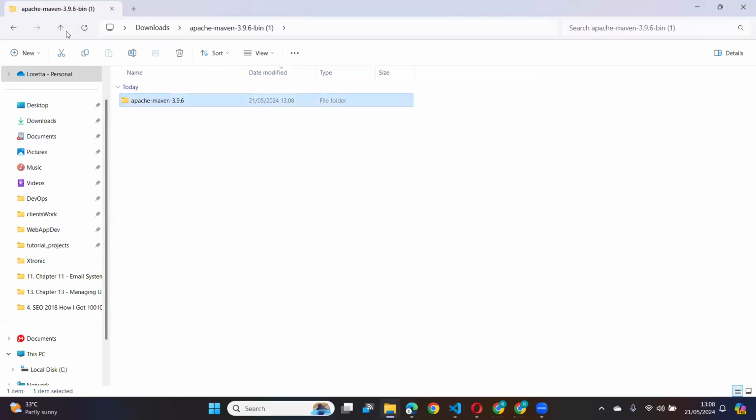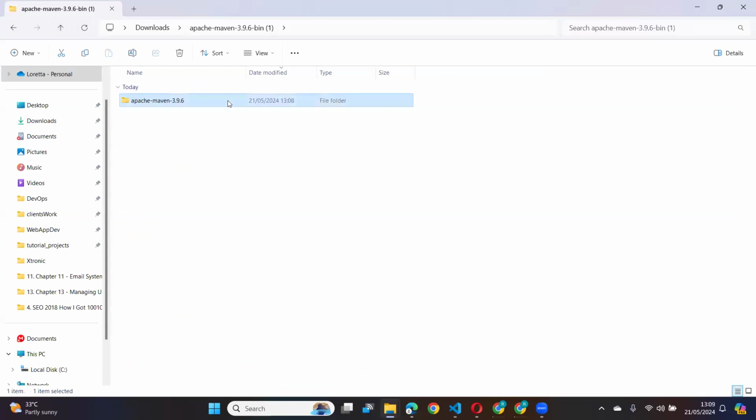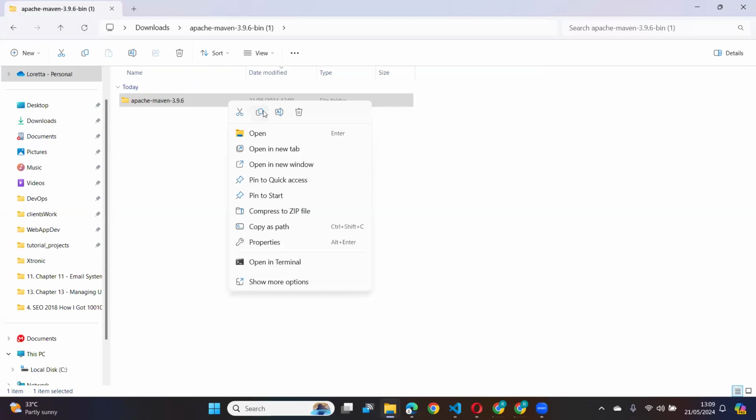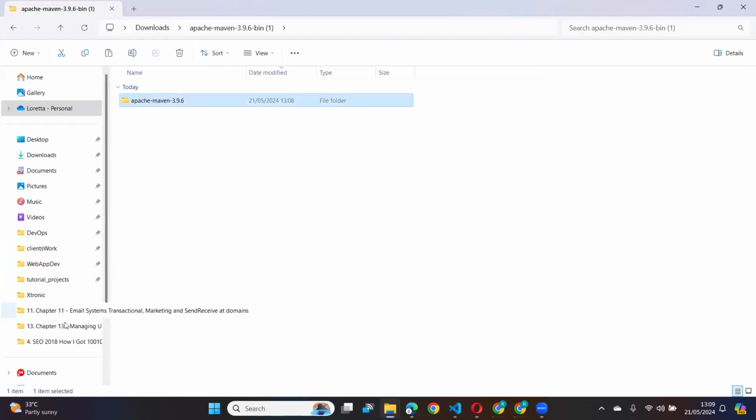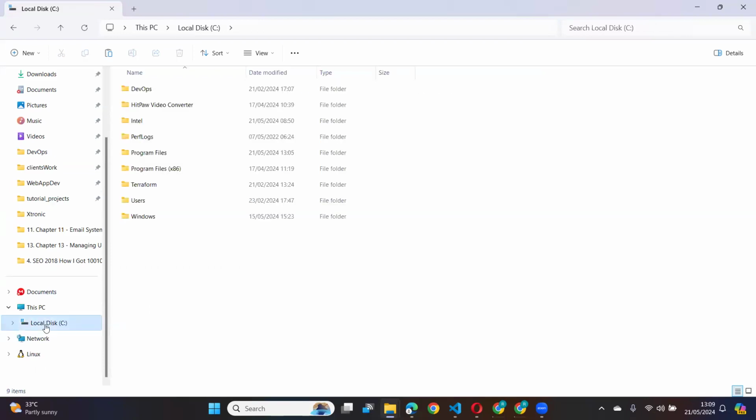I'll copy this folder. Copy it or cut it. So I'm going to copy it and then take it to our Program Files. Mine is in the local disk C. So in Program Files, paste it here.